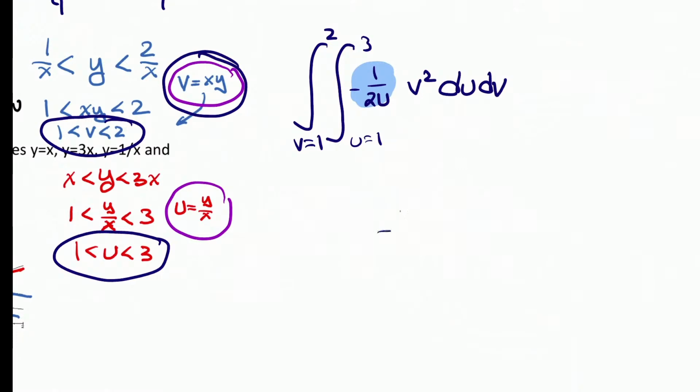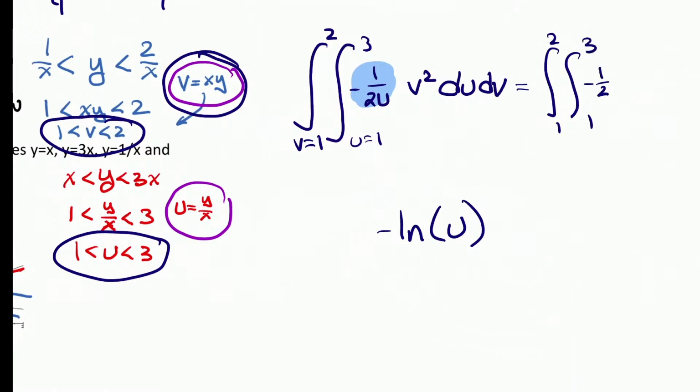Okay, so negative ln of u, you said? Or did you want to put a 2u in there? Yeah, let's not put the 2 in there. Here, just to make it more clear, let's do it like this, just to simplify things. You could do that. I'm not opposed to it, but I think it'll be easier if we separate the 1/2. That way we won't have to worry about additional substitutions. So it's negative, let's just make it negative 1/2. Is that all right? And then what happens to that v squared?